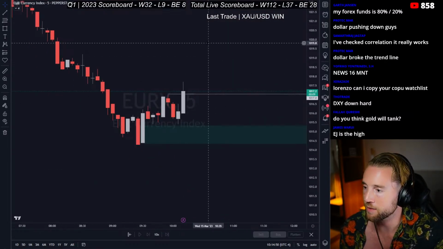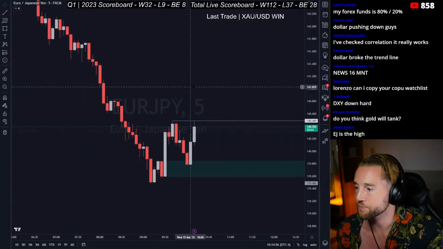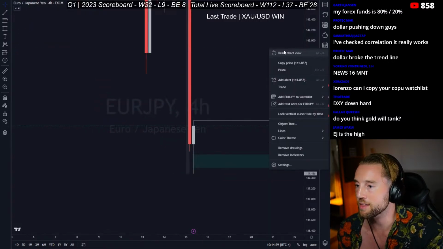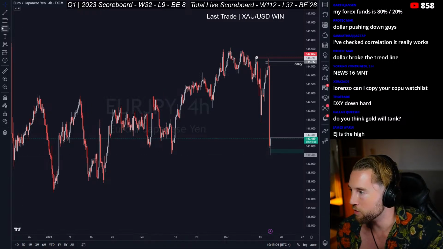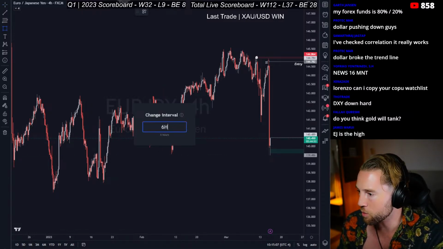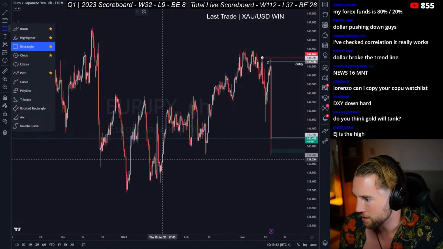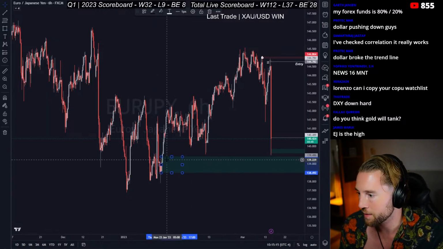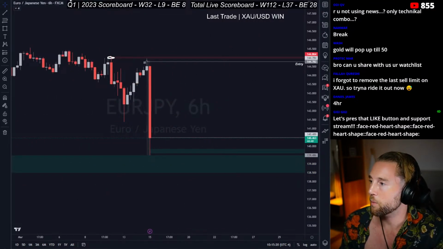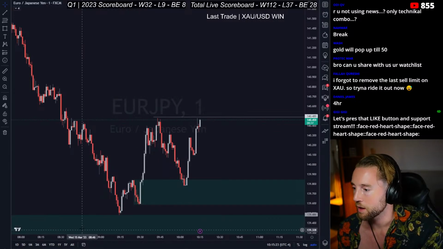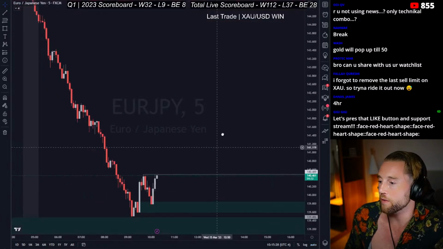Let's see how we close this candle. If we close it above the 5 minute. The yen is definitely on the weaker side right now. Yeah, the massive pull down. Is it time for a small... Where did we bounce from? Oh, okay, we bounced from this... Is it a 5 hour, 6 hour zone? It's this zone right here. I see it already. Massive zone right there. Aha. Okay, after we tapped into that zone, we bounced from that zone. This is interesting. We bounced from a pretty strong zone on the highs.